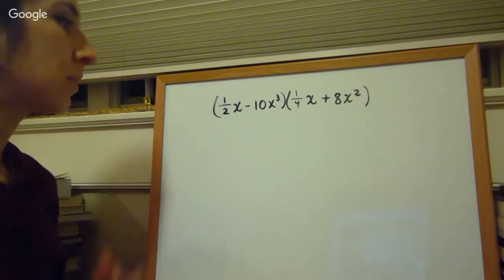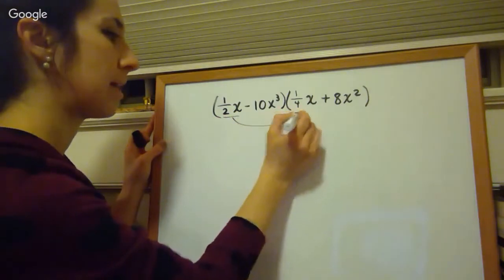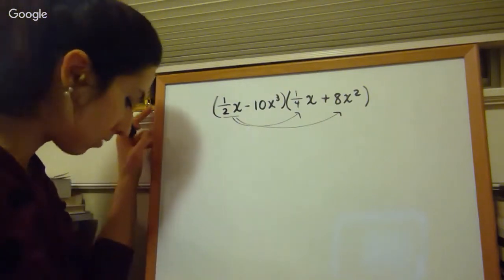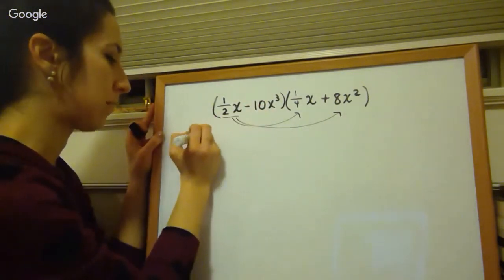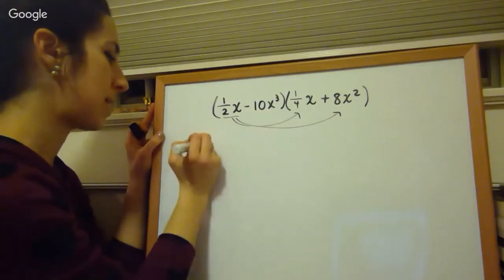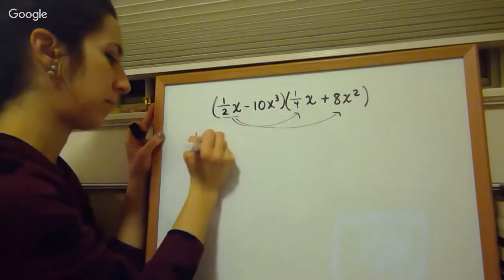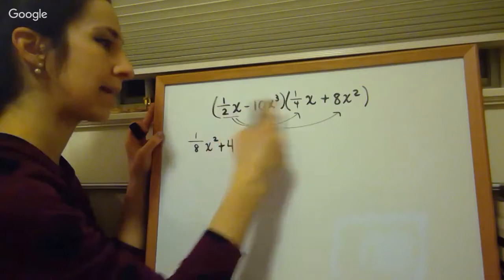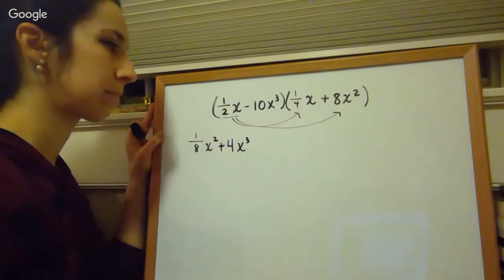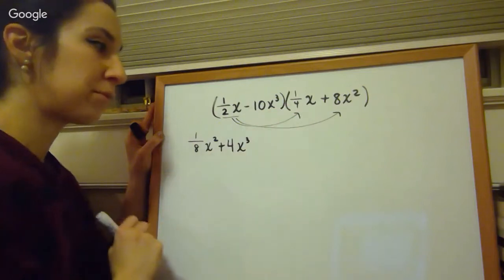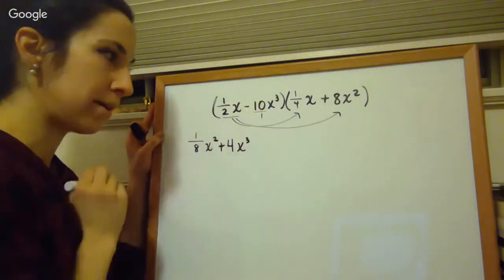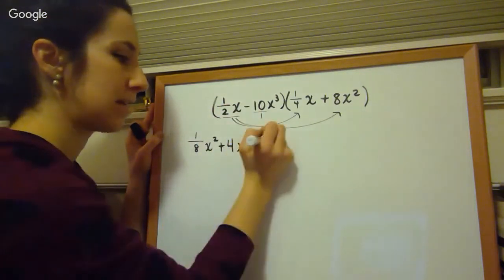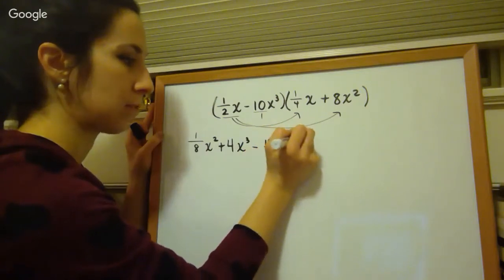All right, so again, we're going to start with this term and multiply in and in. 1/2 times 1/4, no common denominator needed, so multiply right across. 1, and then 2 times 4 is 8, and that would be x squared. 1/2 of 8 is 4. X times x squared is x cubed. And 10 times 1/4, remember you can throw a 10 over a 1. So now you can imagine that's your numerator and denominator. So minus 10/4 x to the 4th.